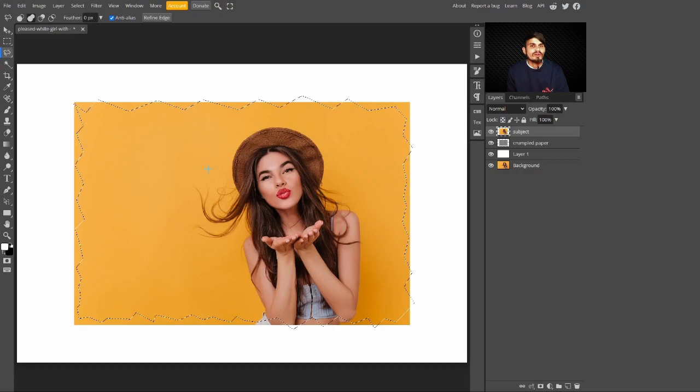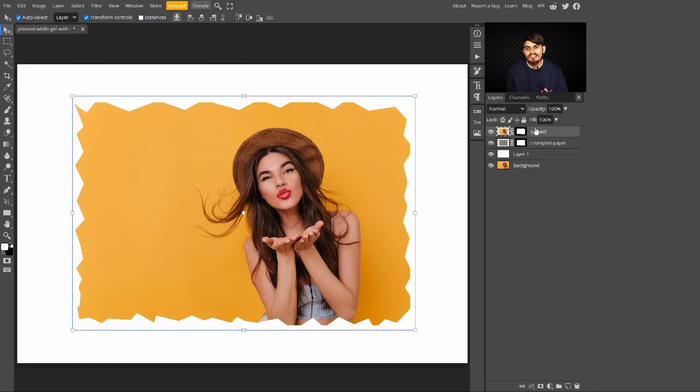Now with this polygon lasso tool our selection is created. With the selection active, just go to adjustment layers and click on Mask. Now you can see after adding this mask, this is looking beautiful. To make it more realistic, just press the Alt key and copy this mask onto the crumpled paper.